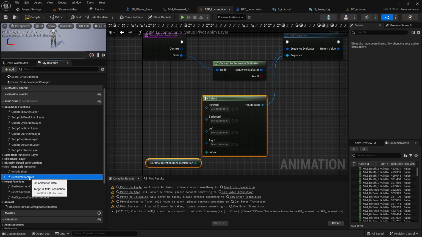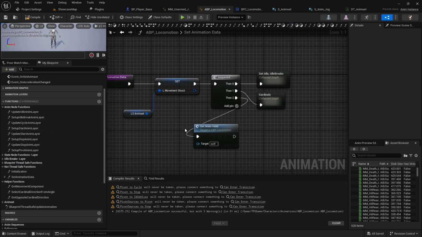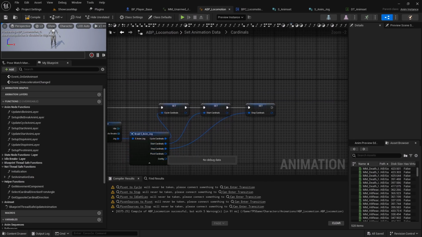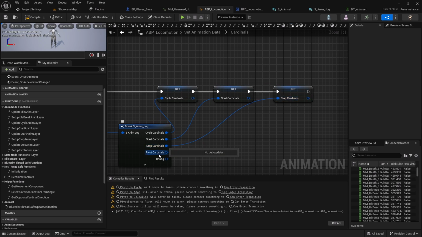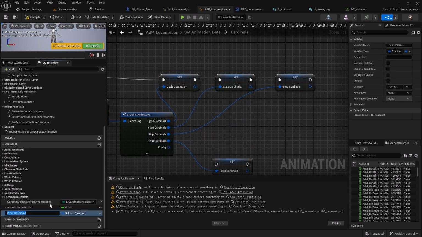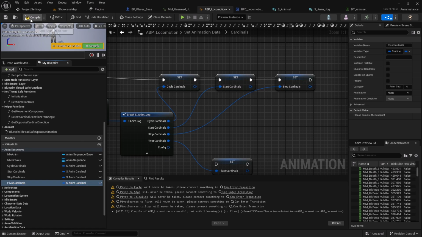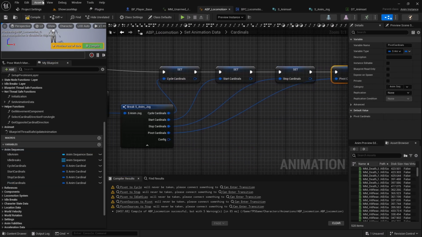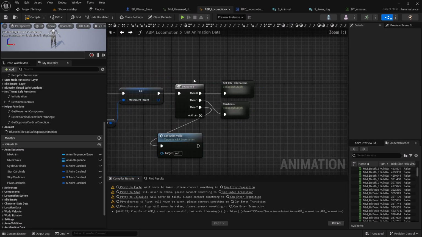Inside this set animation data, inside this cardinals, it should be having a new exposed pin, which is pivot cardinals. So let's promote it to a variable called pivot cardinals, and I'll add it to the anim sequences category, and then plug it to here. Compile and back.